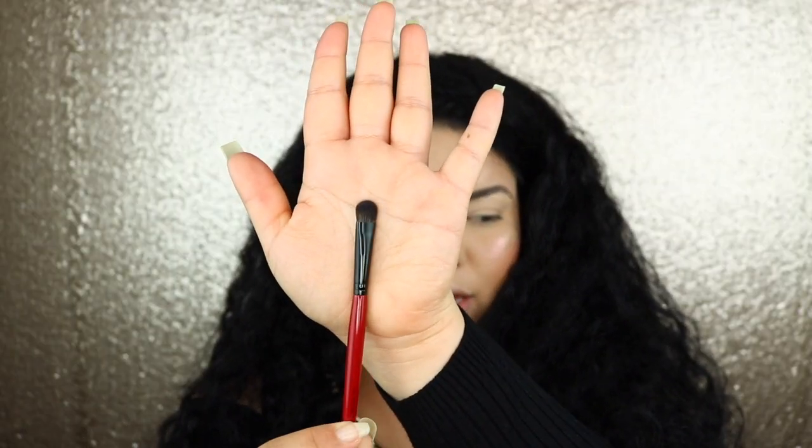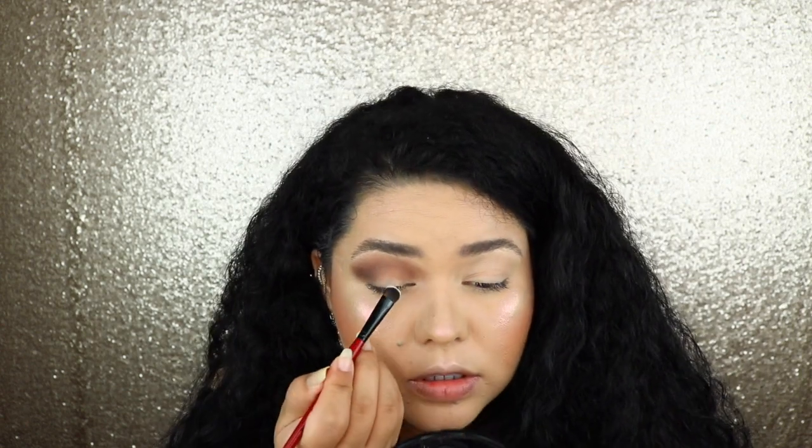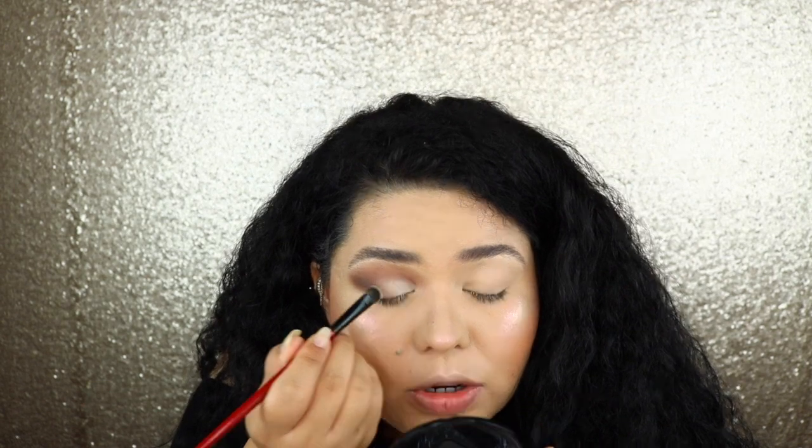So I'm going to use this one by Smashbox. Any flat shader brush will do. And I'm going to start picking up Heaven, which is the lightest shade in this palette. So with this shade, I'm going to go ahead and kind of cut the crease a little bit, just in the inner half. So start applying it here. And then you just want to slightly bring it upwards. So obviously this is not going to be a legit cut crease, but it's just going to give you a little bit more lid space.